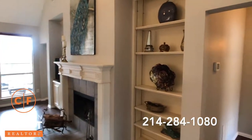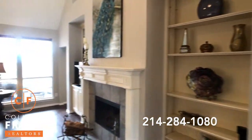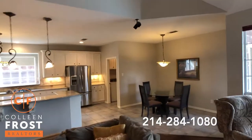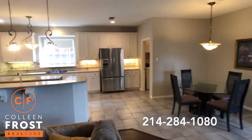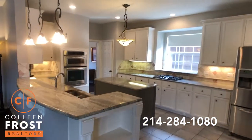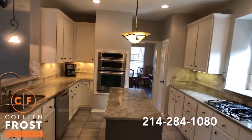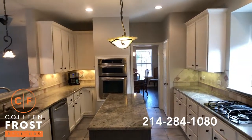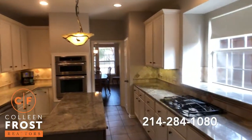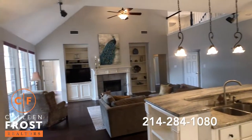These gorgeous hardwood floors continue into your great room. Everything is done in this home — it is magnificent, you have to come see it in person. It's stunning: white cabinetry, just absolutely gorgeous, exotic granite countertops, gas cook range, stainless steel appliances, views back into your dining room. It's light and bright and airy, and it's turnkey, and it's perfect.